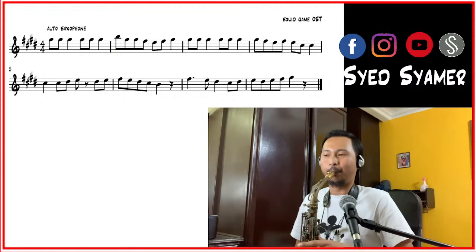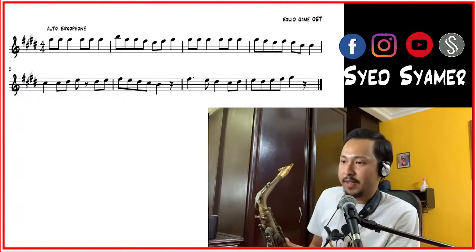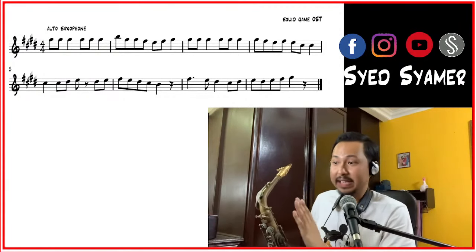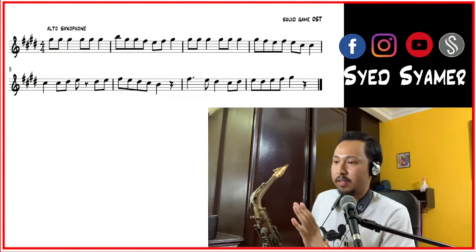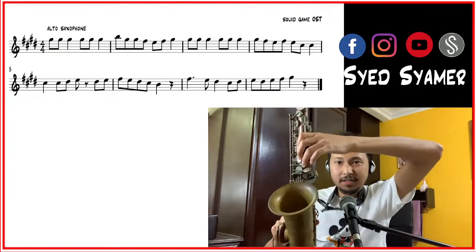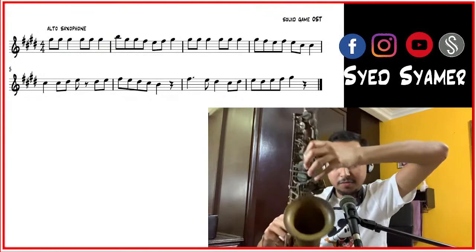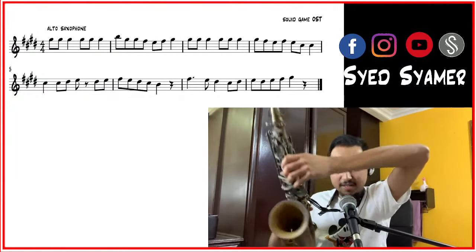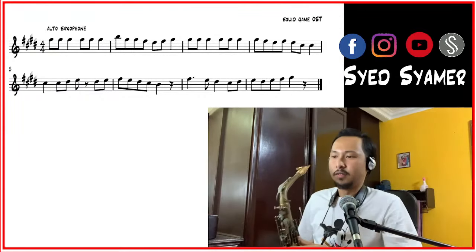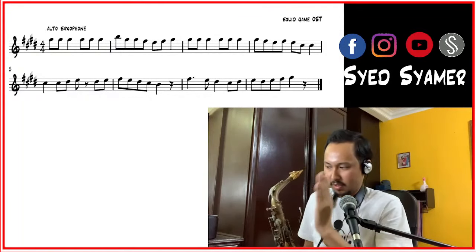All right. So now the rhythm, everything is exactly the same, but just the notation. That's all. All right. So they start with G sharp. This is your G, and this is your sharp, with the octave. Okay, behind you. Can you see octave? So G sharp. Ta ta ta ta ta ta.